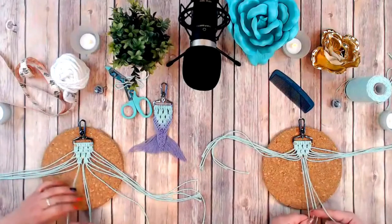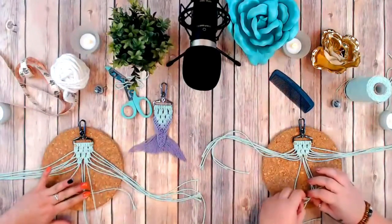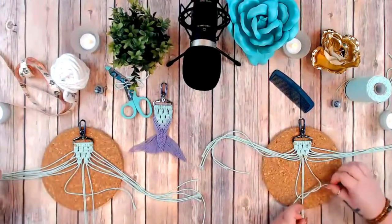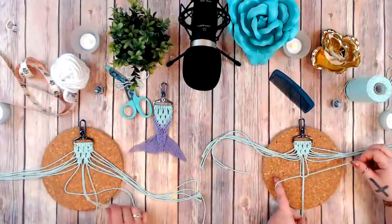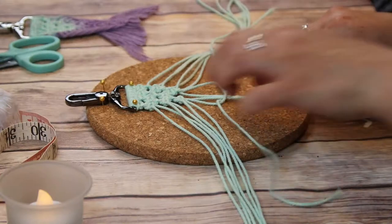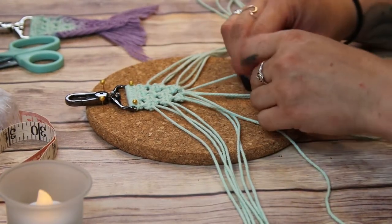Obviously. When I was in elementary school, we were doing square dancing. I did square dancing because I was homeschooled. So I should know how to square knot, right? No. That doesn't carry over at all. But I mean, there's steps involved. So that was your right side you're going to start with. So do that left.